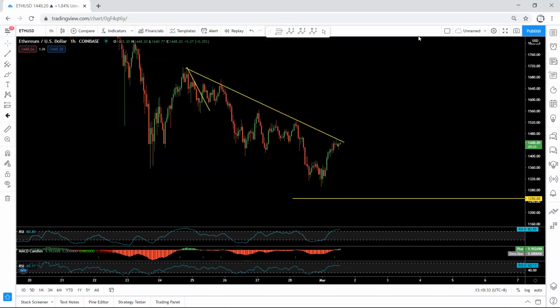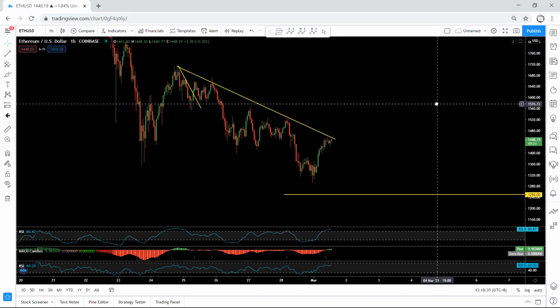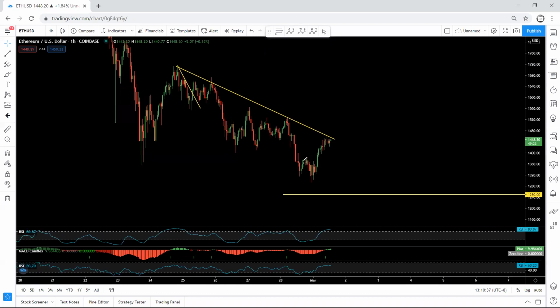ETH, we start with the 1 hour chart. First of all, if we refer to our analysis, when the price was here, at that time the price hadn't broken this low. We mentioned that if we get the buy, we'll be more interested, and there was the possibility the price could break this low. We were expecting the price to drop to this level, which was 1250. The price dropped after this small correction, but it couldn't take it.